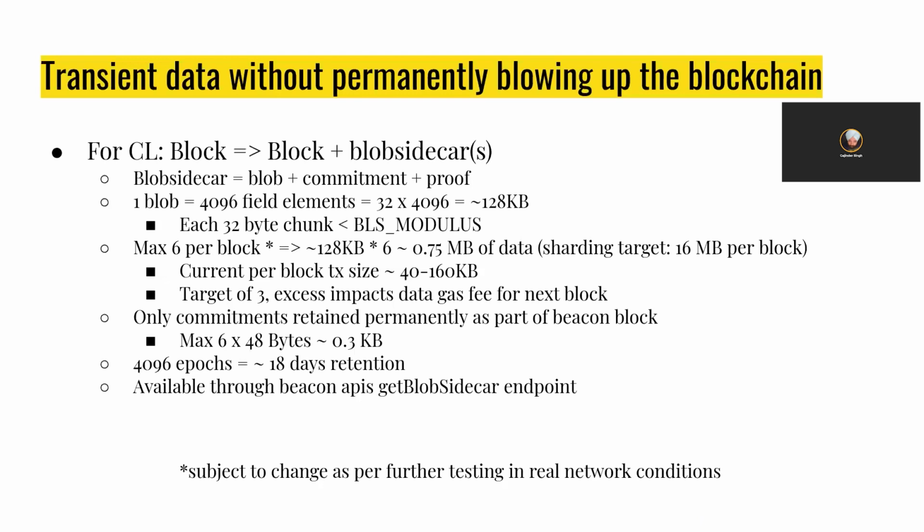The good thing is that all this data is never going to be a permanent part of the blockchain, so it's transient. What it really means is that in around 18 days, which is 4096 epochs, this data will get cleared from the clients. So one has to take into consideration that this is just transient storage. And what the Ethereum blockchain really makes sure of is that the blob data was available for this particular period, so that one is sure that for whatever is included in finalized, that data was available.